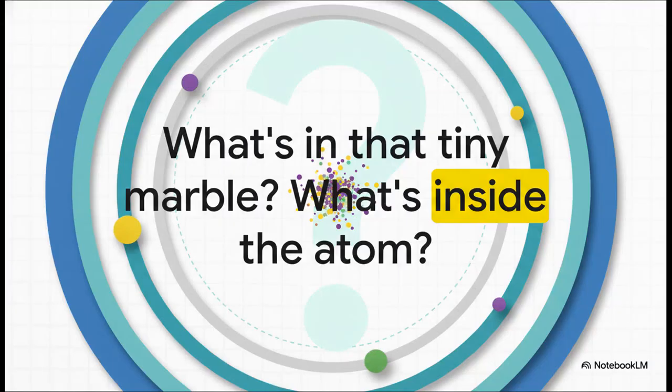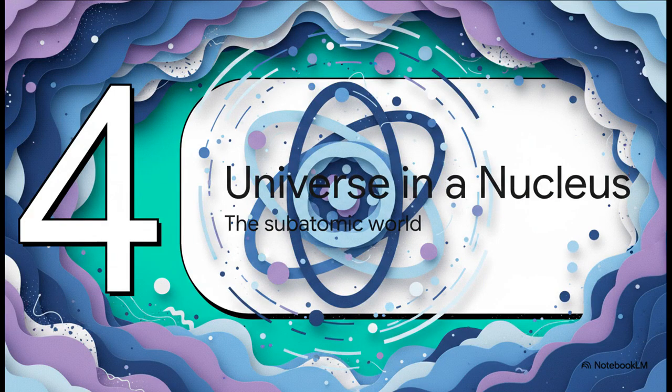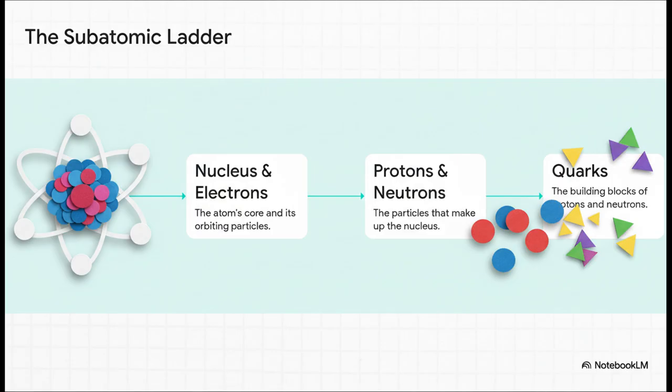Okay, so if pretty much all the stuff, all the mass is packed into that tiny little marble at the center of our stadium, what exactly is that marble? Let's go in for one final zoom. Welcome to the subatomic world. We are now officially going inside the nucleus of the atom. This little ladder here breaks it down perfectly. Look, we started with the atom. That atom has a nucleus with electrons whizzing around it, okay? Then we look inside that nucleus and we find protons and neutrons.